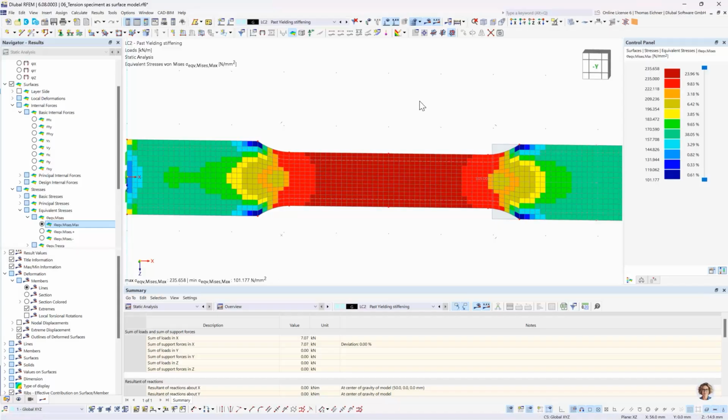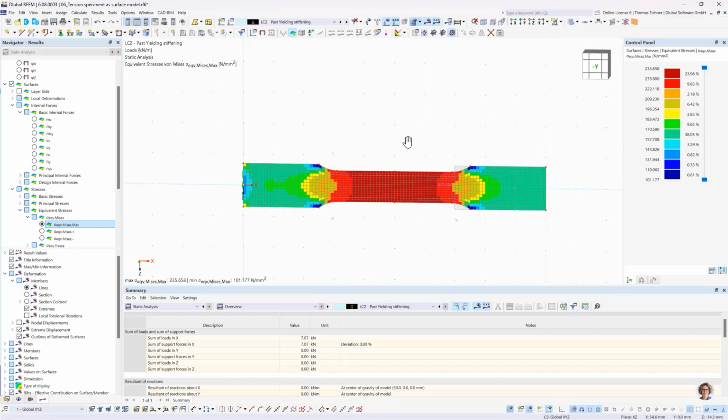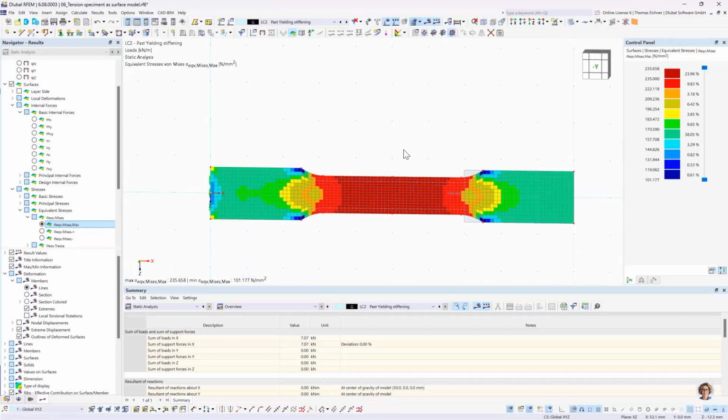But with this very small elasticity modulus, everything here needs to take its part for taking the load. Okay, all right. So this is everything for non-linearities.